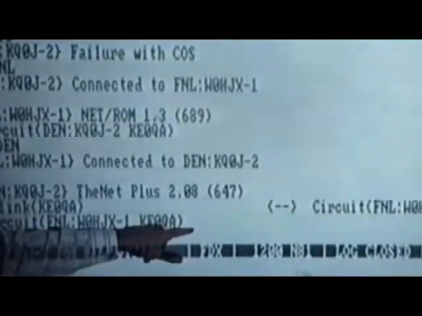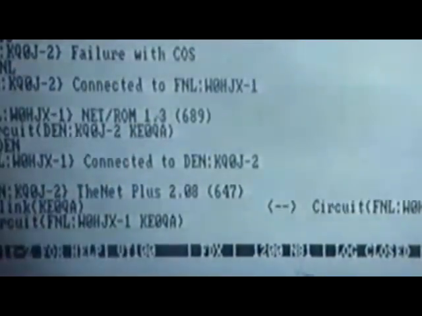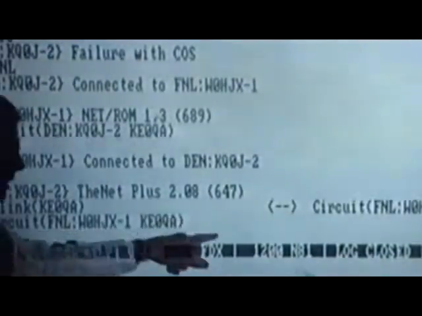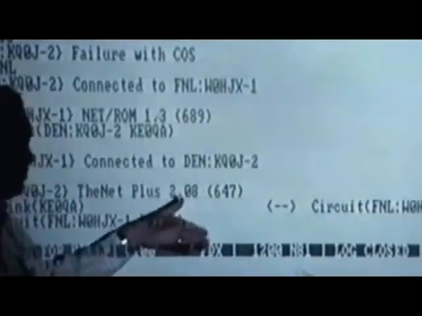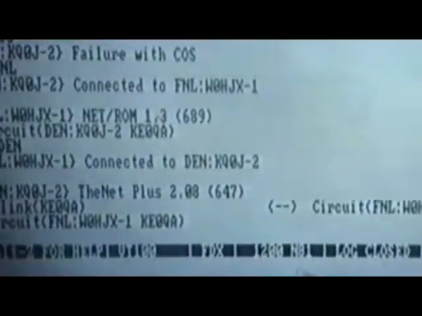Does that make sense? In other words, Joe connected to DEN, told DEN to connect to FNL, told FNL to connect back to DEN. So we're uplink, a circuit to FNL, a circuit back from FNL to DEN, and now it's sitting here. Now, we could have, say, a downlink to K0PGM or a circuit to Colorado Springs, depending upon what he tells DEN to do again. So you can connect to a node 4 or 5 times, go out and come back, which is what we've done.